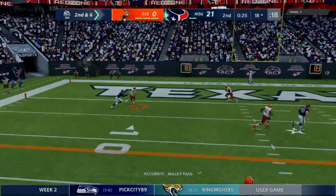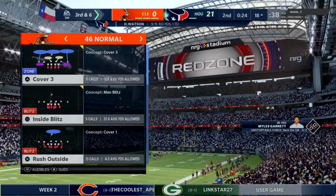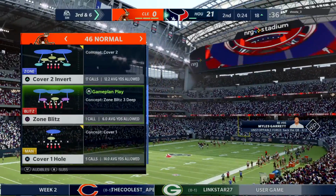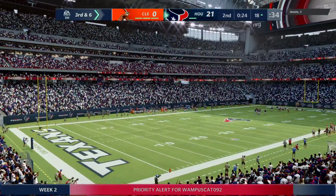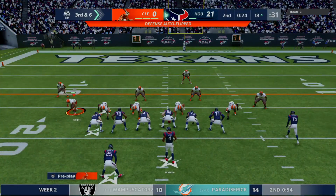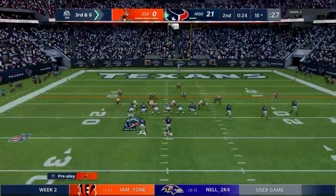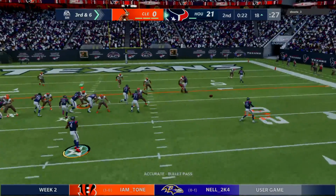After the run, Watson going to throw. And this one incomplete. Too much contact to hold on to that one, and it's 3rd down. Oftentimes when you're losing a game and the team's still throwing with this kind of a lead, you start playing a little more physically. And they took that opportunity right there to be extremely physical and force that incompletion.